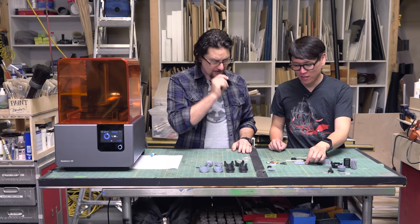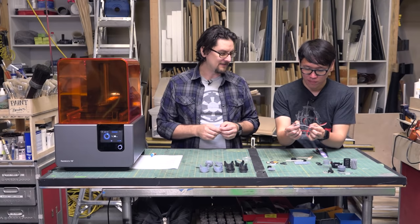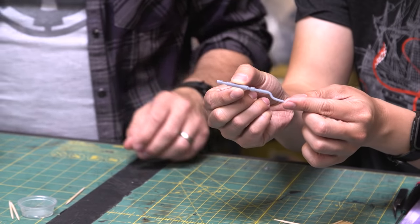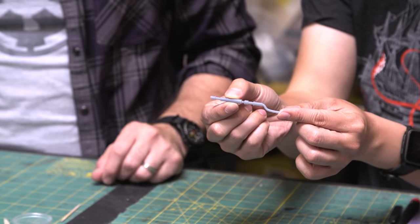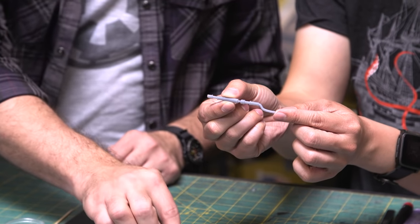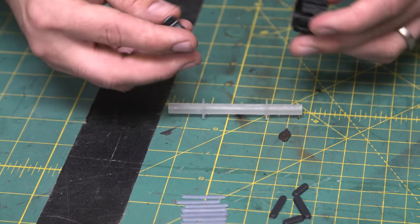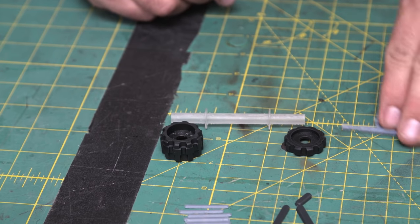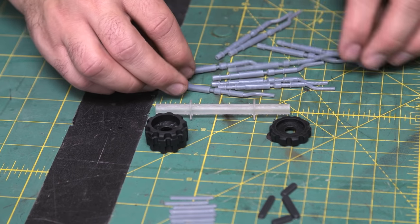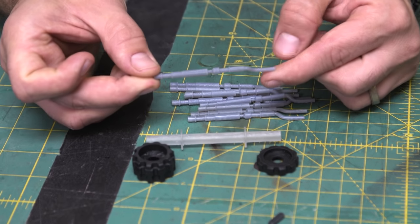So this is one of the pieces that I basically replicated from a real part, power pins for a light. These are modeled almost exactly off of that with a little additional stuff. So we basically have what I'm calling the wire pipe, which I did in clear. And we have the top and bottom brackets. And then we have, I think, 10 of these guys. So you're making your own greeblies. Yeah, exactly. And that's the challenge.